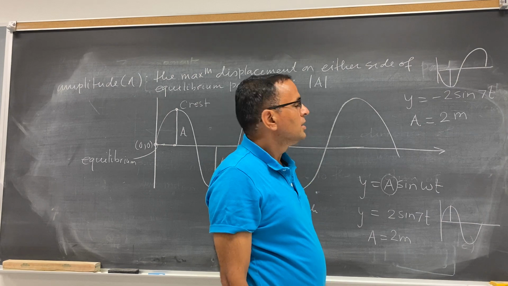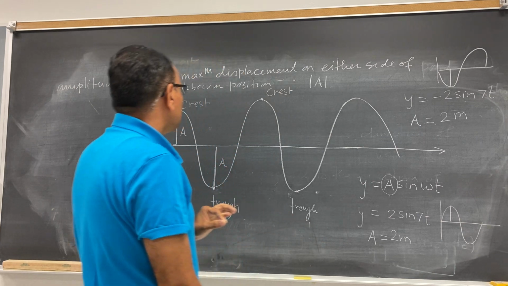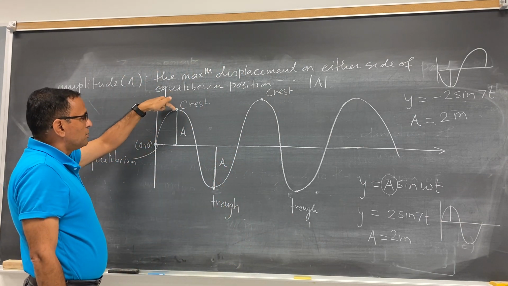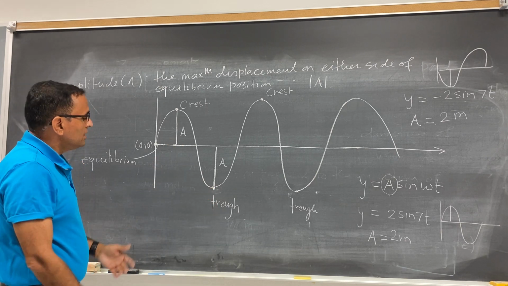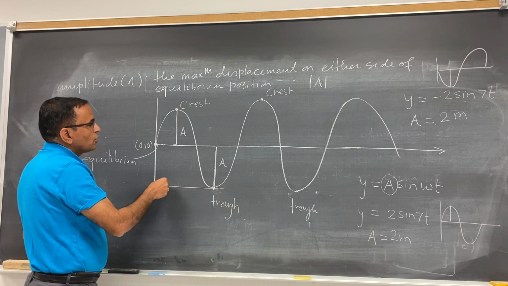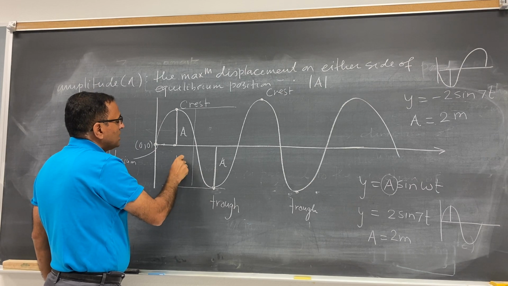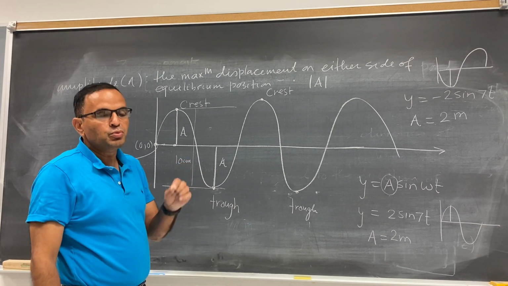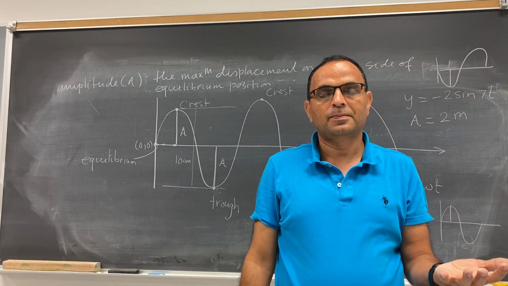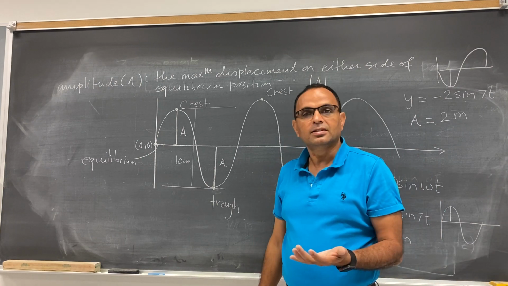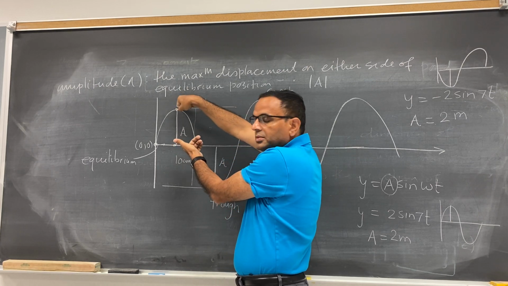But both of them, length, displacement, amplitude, we take the positive. So amplitude is the maximum displacement on either side of the equilibrium position. The crest is the peak, the trough is the valley, the minimum. If the distance between trough and crest is, let us suppose, 10 centimeter, what is your amplitude then? 5 centimeter. If this distance is 10 centimeter, amplitude is only 5. So please keep this in mind.